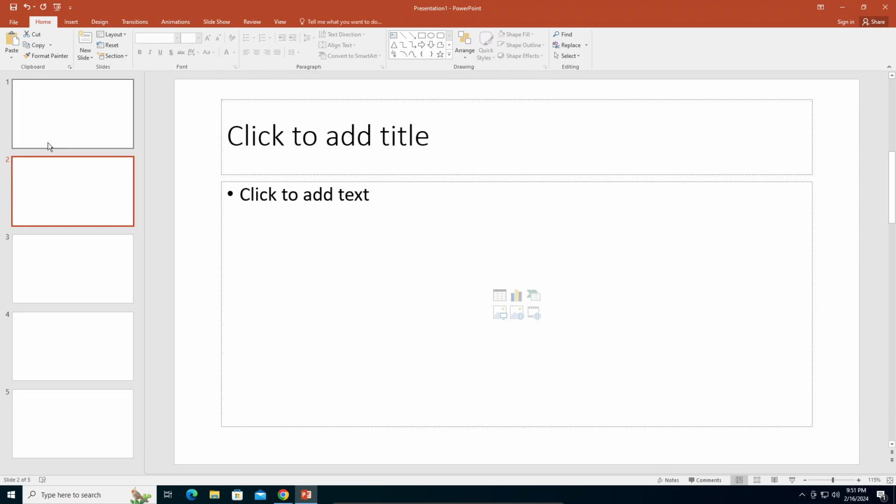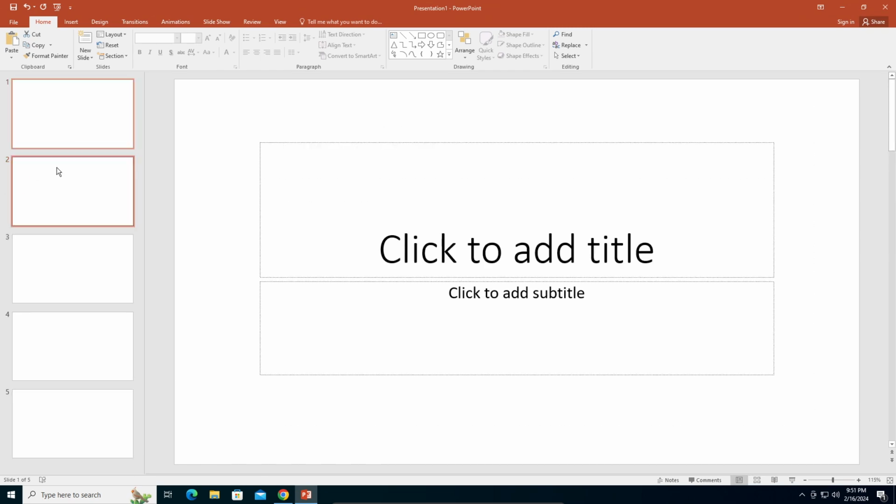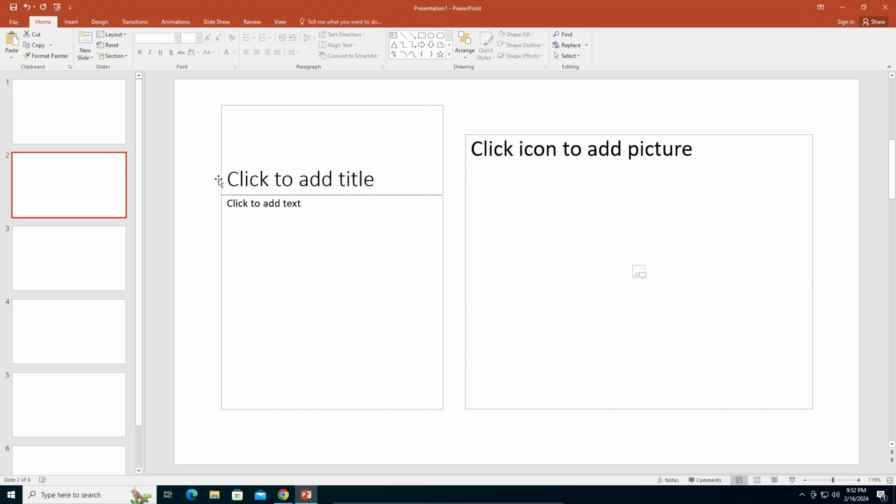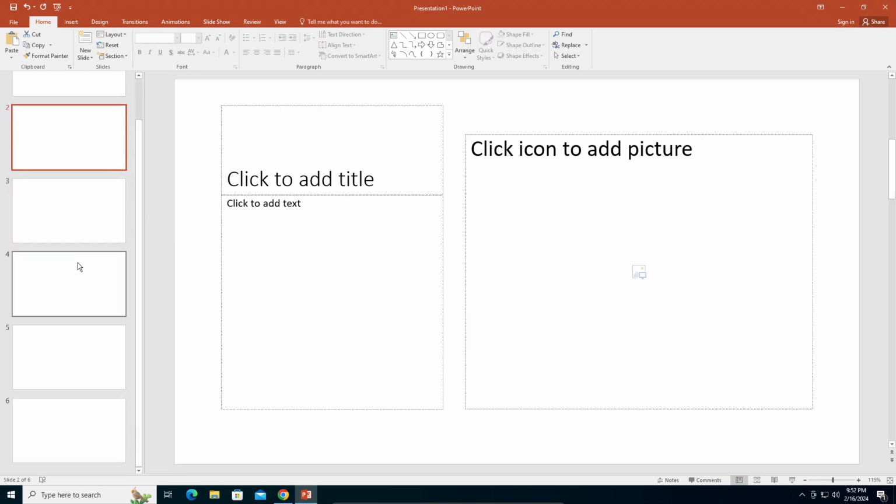Okay, and if you want to create a slide that's different, like you want to add a title or just a blank slide, in the New Slide button right there, you can go down and you can see it says New Slide with an arrow. Click on that, and that has all different types of sections and headers, and it has a blank, and you can create different kinds of blank slides.